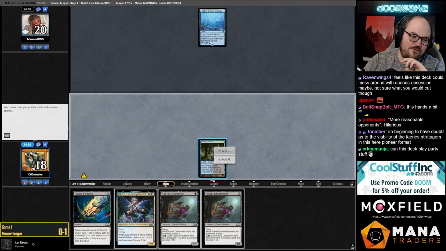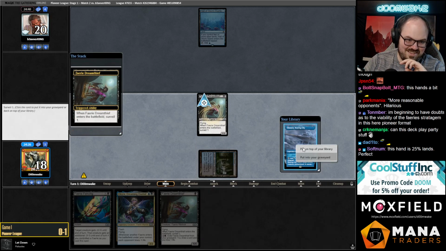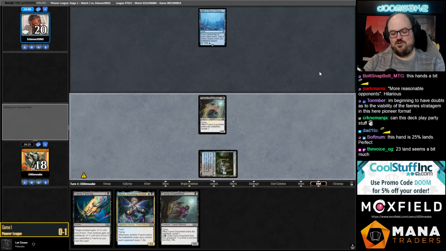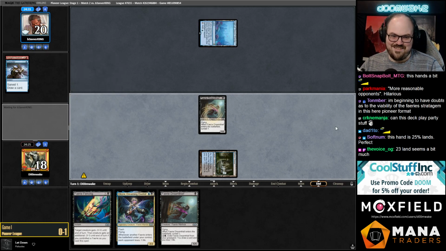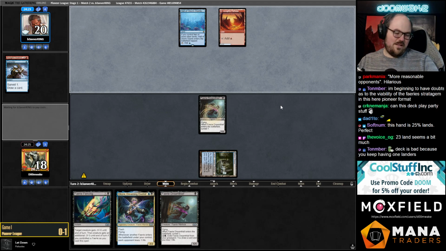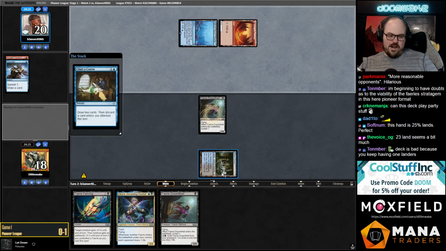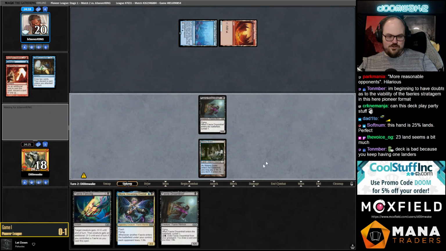Tonber, we had 4 1-landers, okay? You can't just be like, chatting deck's bad because you keep having 1-landers. Come on, man. You can't even say that. Get out of here. I just can't with that comment. Yes, every single deck in the Pioneer format is going to be bad when it has 4 1-landers. Actually just chatting.